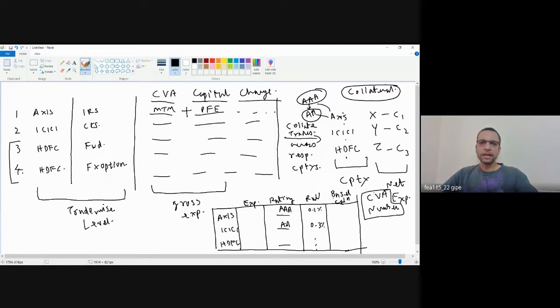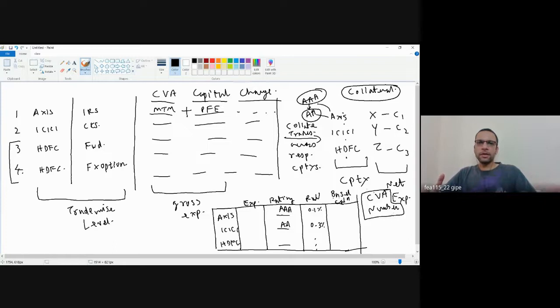And this CVA capital charge is something which needs to be calculated on a daily basis, because I need to know what is the potential credit risk which I am holding, because I have transactions with so many counterparties. And whenever there is a change in the rating for the counterparty, I may have to revise my ratings scale, because that ratings data has to be updated so that the impact of this change in rating gets used.